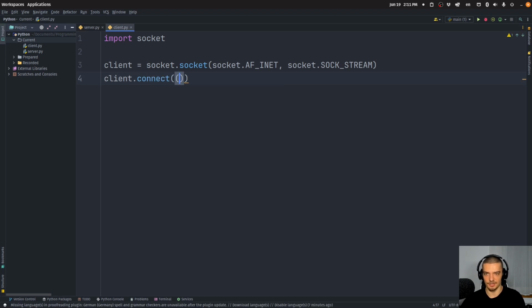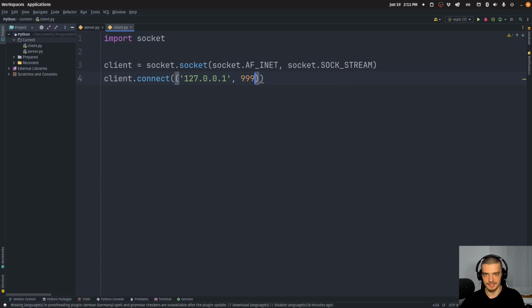And the important thing is on localhost, it's easy, you just connect to localhost. But in the case of an actual server, you want to use the public IP address. Unless it's in the same network, then you can use the private one. But always when you're hosting, you use the private one. When you're connecting, you use the public one. Unless you're connecting in the same network, not via the internet, then you want to go with the private one. So in this case, I'm just going to go with localhost here.